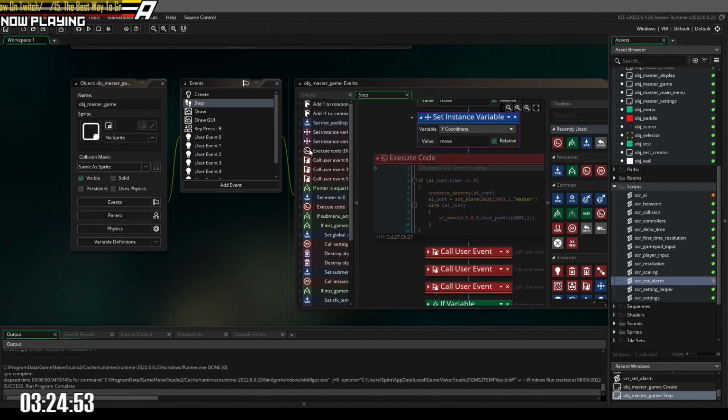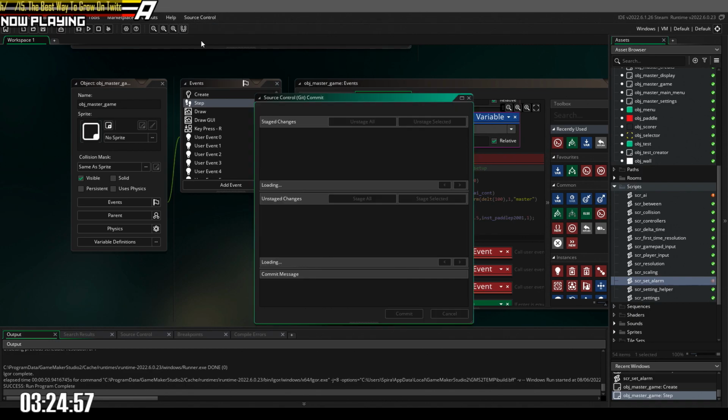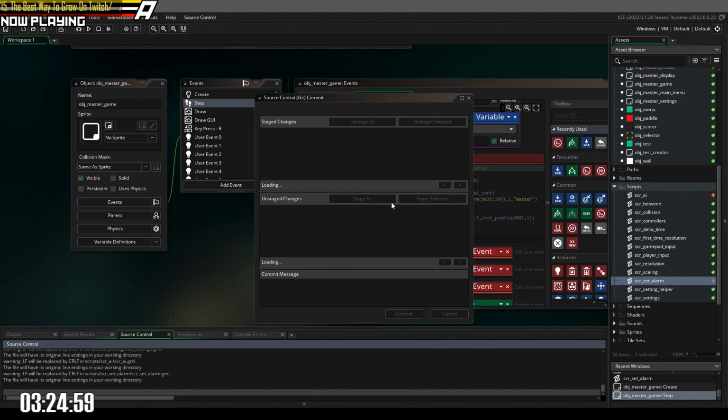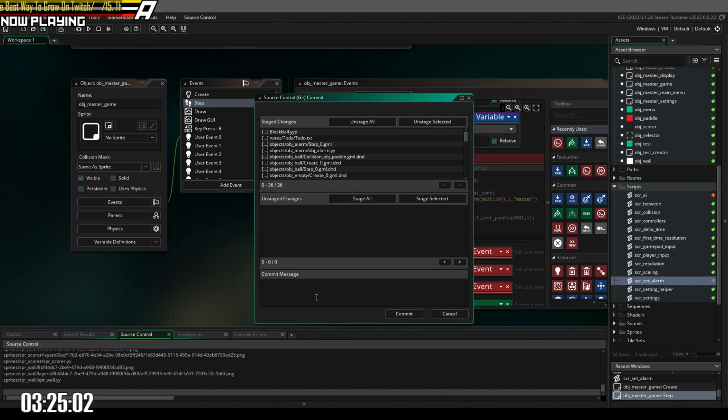Anyway, that's where I'm going to leave that. So, let's write my patch notes for now. Stage everything. Alright, commit message. Created AI scripts. AI can predict. Added AI option to settings.